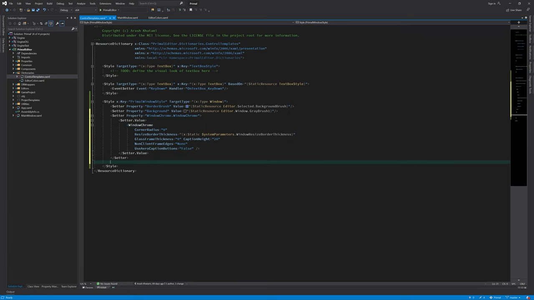Okay, using this WindowChrome property, I can tell the window to have a zero radius corner, so we don't have rounded corners. It will use a default window resize border thickness, so we can resize the window. No glass frame thickness, as a glass frame around a standard window. We don't want to see those. And the caption height is just the height of the title bar, and this is also the height of the area that I can grab with my mouse to move a window.